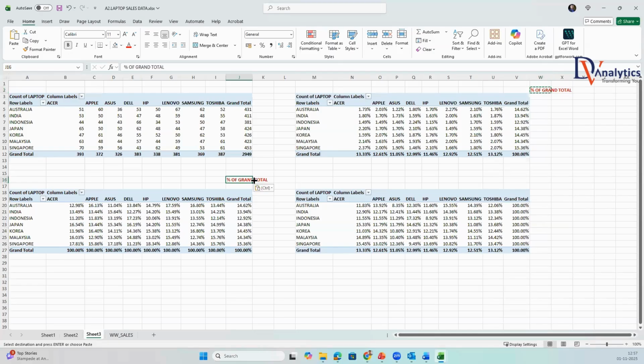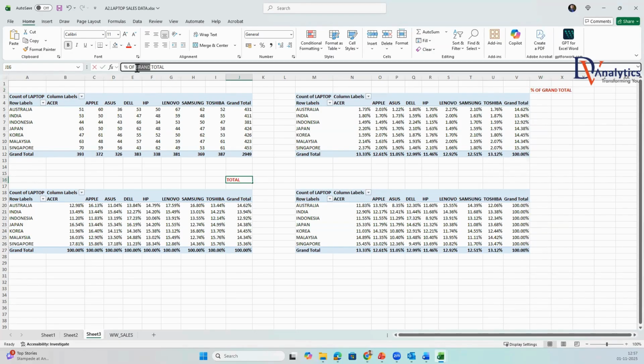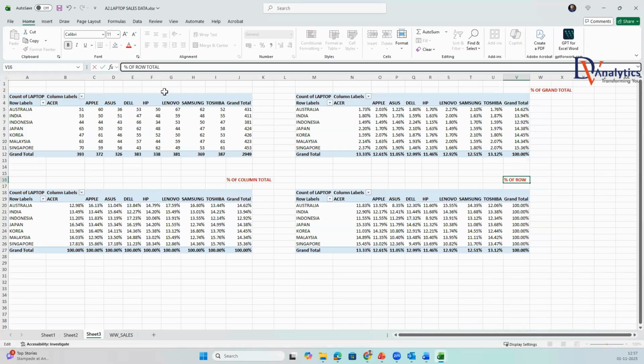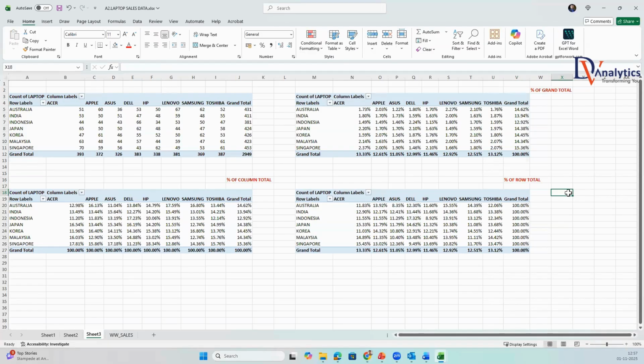This is called percentage of column total. This is called percentage of row total. Guys, I will explain the statistics very thoroughly in the month of December. Trust me. And it's very important to know Excel before coming to any other programming language, whether it is SAS, Python, wherever.